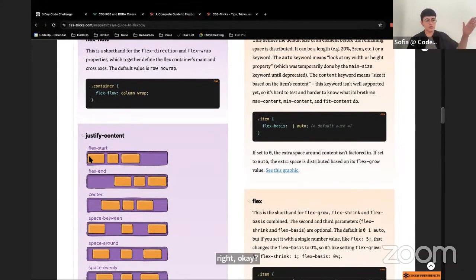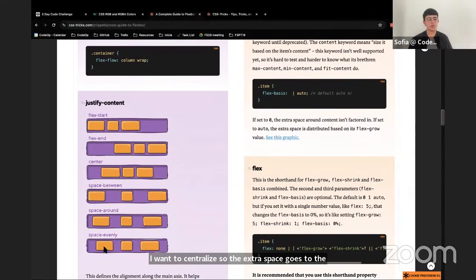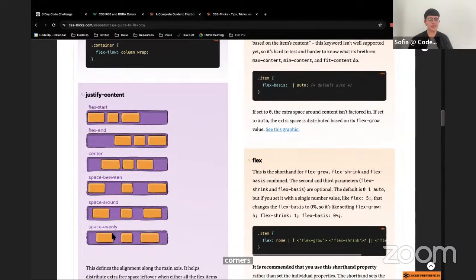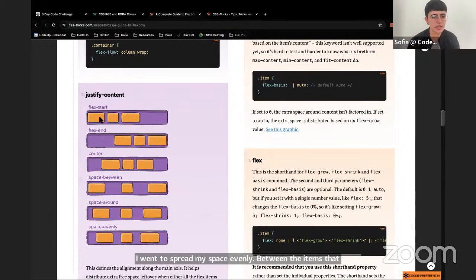So you can say, I want to have them all at the start, or at the end, or I want to centralize, so the extra space goes to the corners. I want to add some space in between. You can control all of this. And this is precisely what I want. I want to spread my space evenly between the items that I have. So there are two things that I need to do.